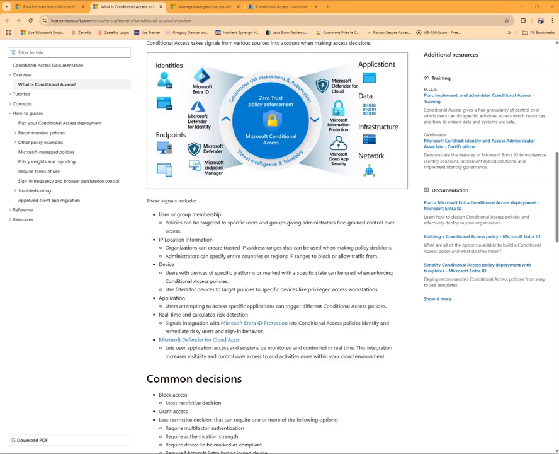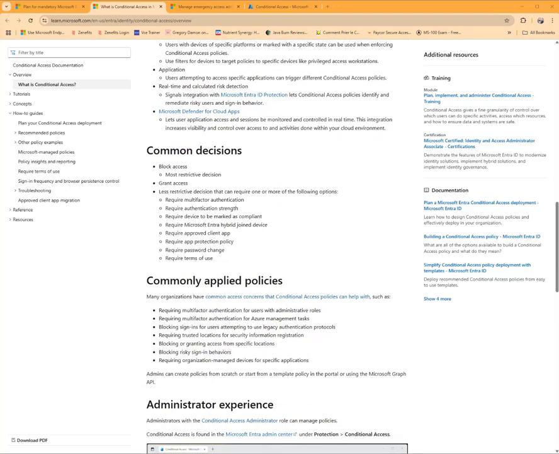And if we scroll down just a little bit further, it lists some common decisions. Based off of these signals, what are we going to do with those signals? Are we going to block access or grant access?